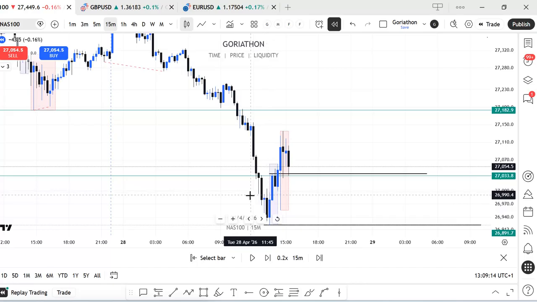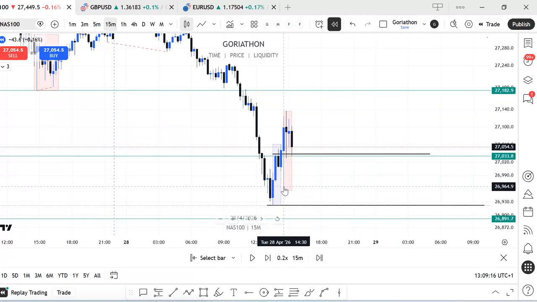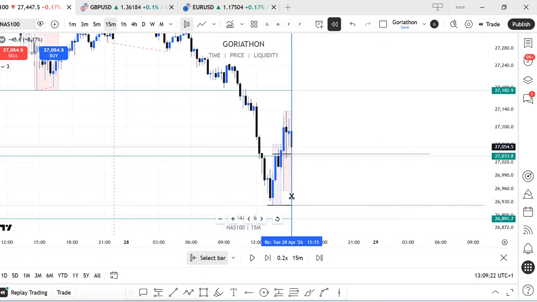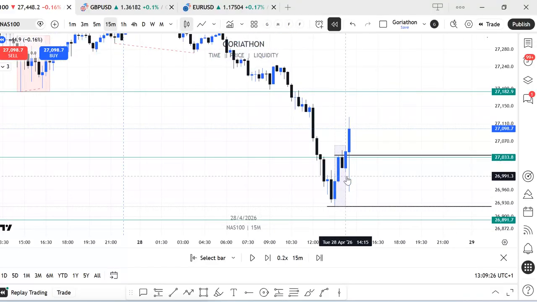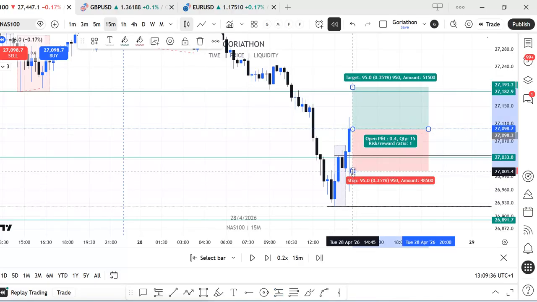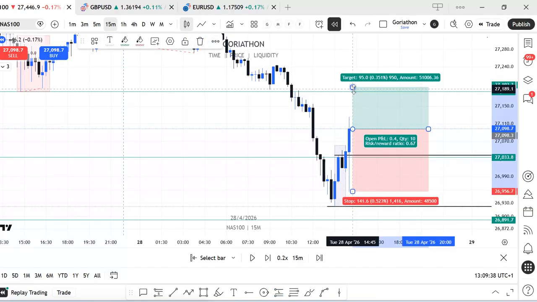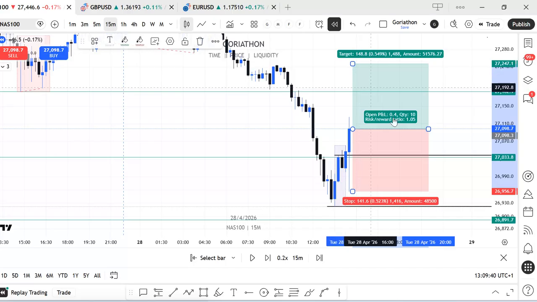Because the New York Stock Exchange market opens here, right? The only problem is now people would get FOMO. I would sometimes get FOMO as well when you see this 15-minute candle, right? So the 2:30 candle has opened, so New York Stock Exchange market. Oh, it's going to be bullish. Let me just do this. Target 1:1. I will not do it, right?